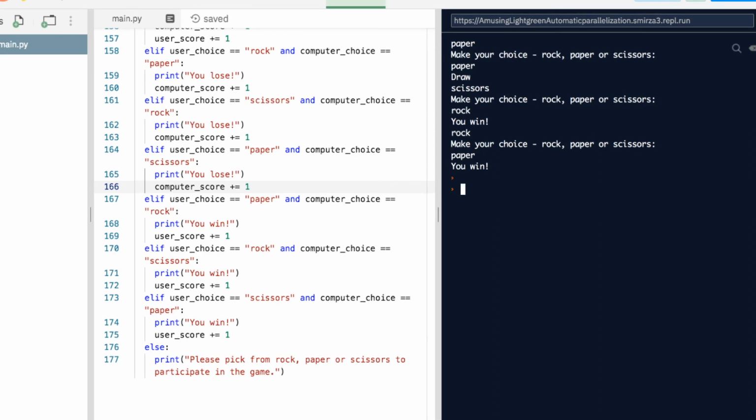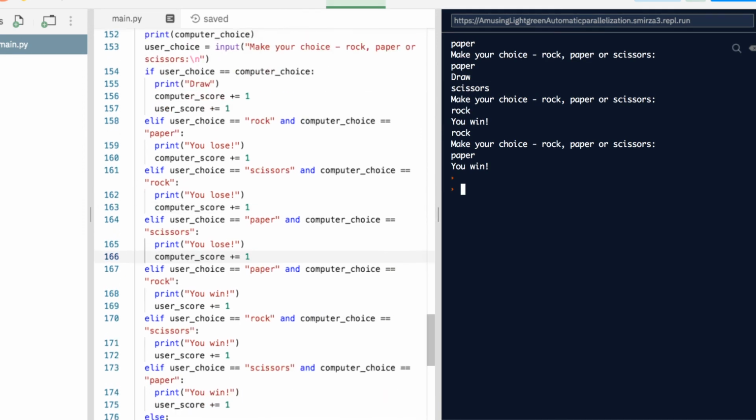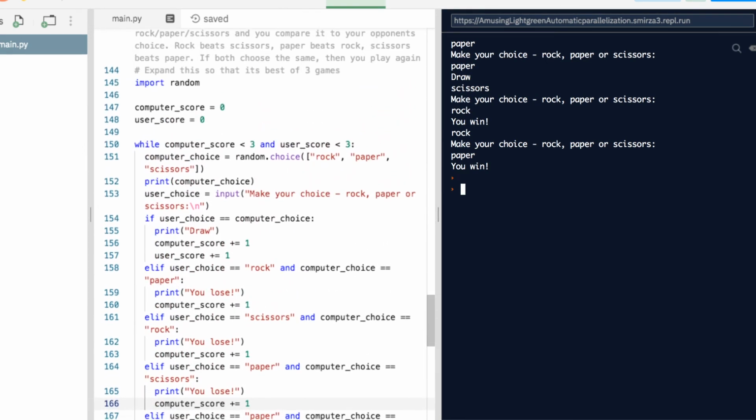So as you can see, we've played it 3 times. I took 3 points and it's broken out of the game. So that is how you can create a little rock, paper, scissors game and play it 3 times against the computer.